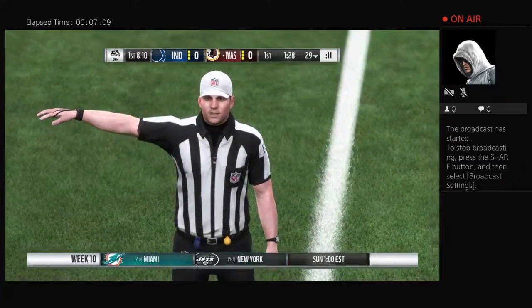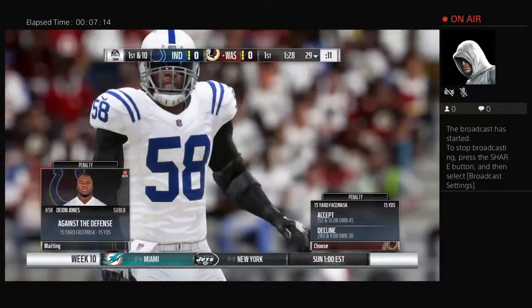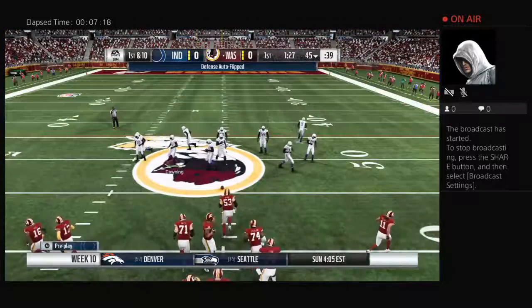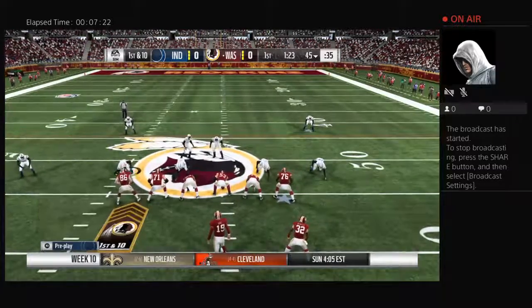Yeah, I think a lot of people think the coaching staff really gets on them, and that's how they motivate them. Most of these guys are self-motivated. They have a lot of pride in their performance. That'll be a gain of 16. So the yellow flag came out, and that leads to a new set of downs for this offense.